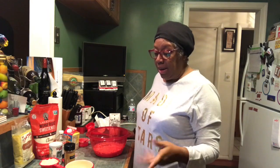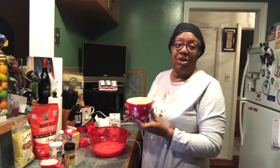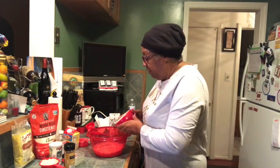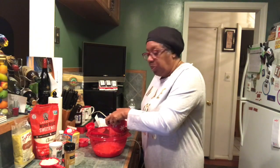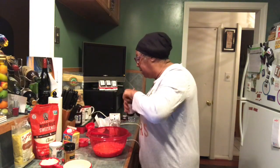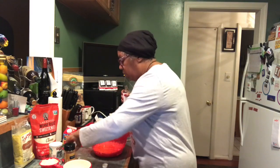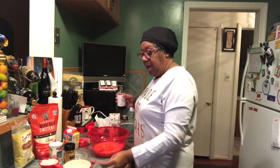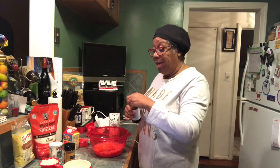I've got the butter, the sweetener, and the cream all blended together. Our next step is to add the eggs — that was four eggs. I just cracked my four eggs in here. So we're adding four eggs and also one teaspoon of vanilla extract, and then we're going to blend that together until combined. Here are the four eggs going in, and just a teaspoon of the vanilla. I'll mix this together and then on to the next step.